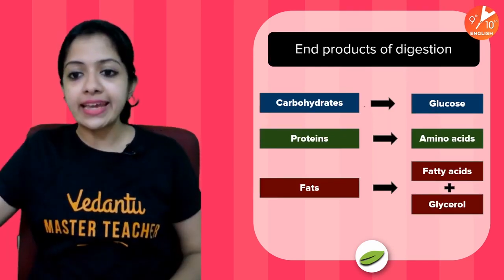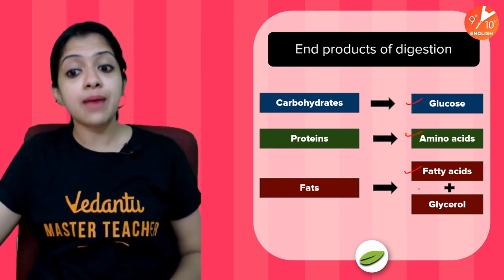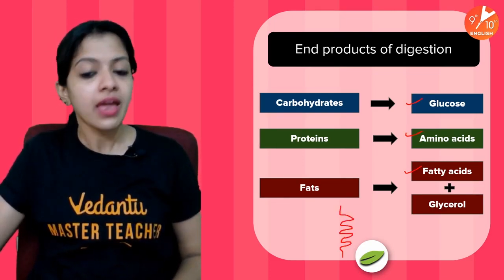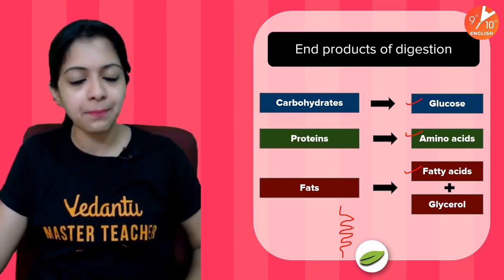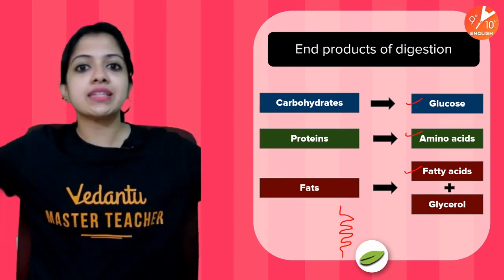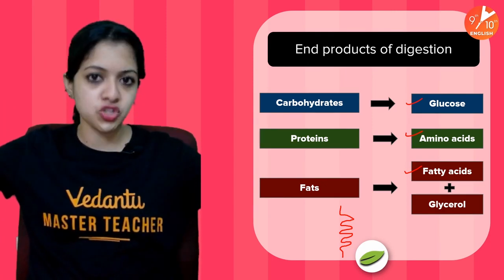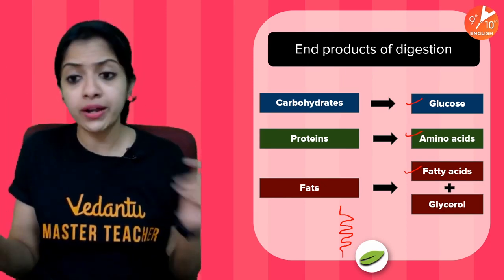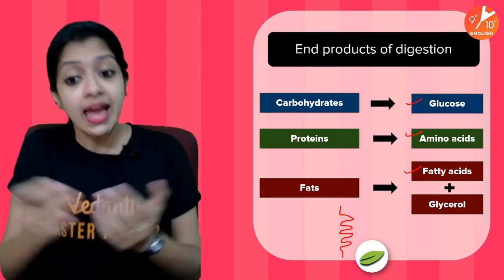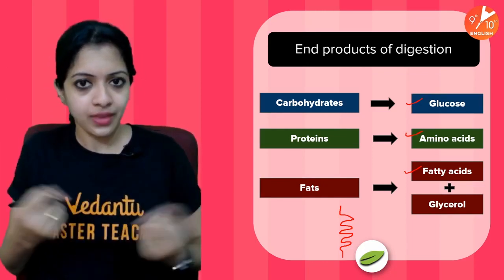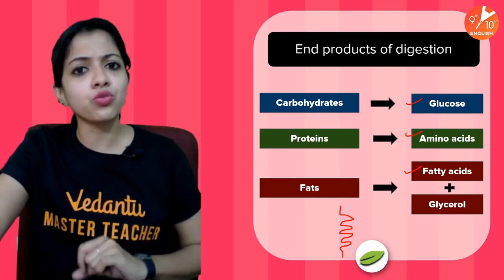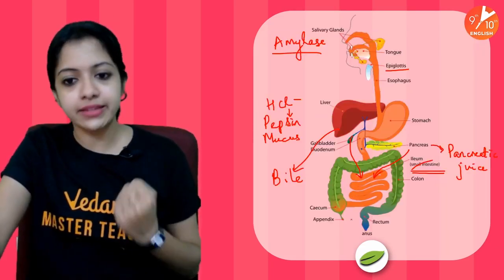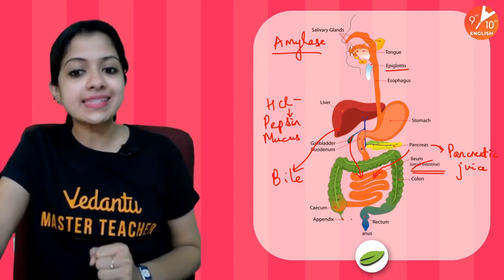And ultimately, each of these nutrients would get absorbed by the villi in the walls of the small intestine, which are richly supplied with blood capillaries, and thus they get transported by the bloodstream into the various parts of your body, because there are trillions of cells in your body which are in need of these nutrients. Villi help in absorbing them. Okay, so villi greatly help in increasing the surface area of absorption in the small intestine. This is what happens inside the small intestine.